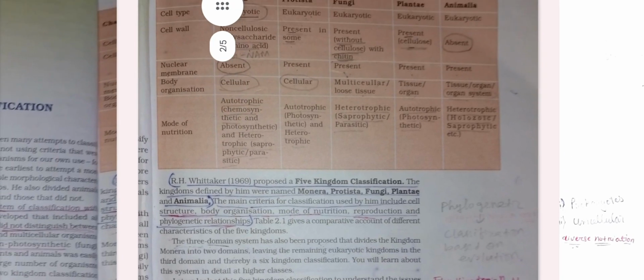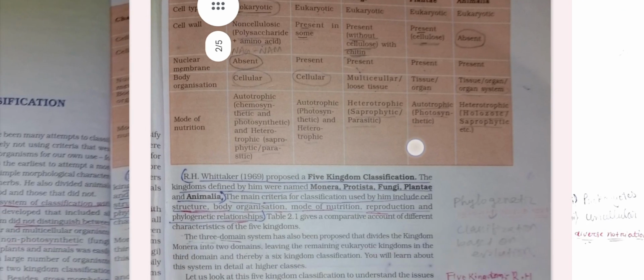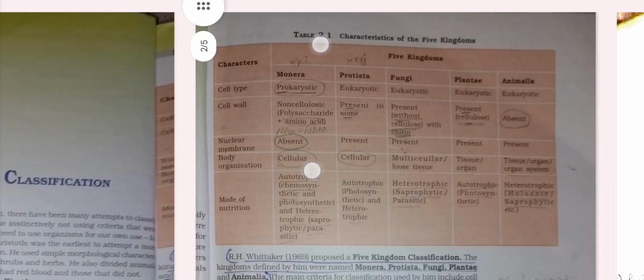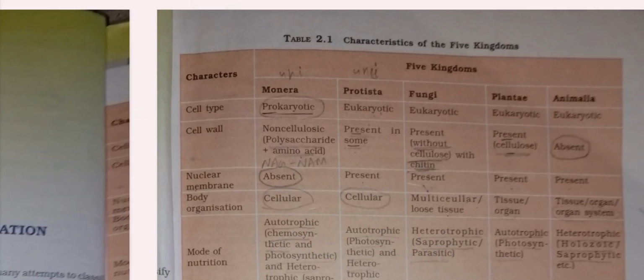तो हमें यहाँ पर ये जो दिखाई दिया है आपको सेल टाइप ये सब दिखाई. मोनेरा उसका सेल है प्रोकैरियोट. दैट मीन्स न्यूक्लियस इज नॉट डेवलप्ड. Monera. But Protista, it is eukaryotic. Fungi eukaryotic, Plantae eukaryotic, Animalia eukaryotic. So in the five kingdom classification, only Monera is prokaryotic. All the four kingdoms are eukaryotic.